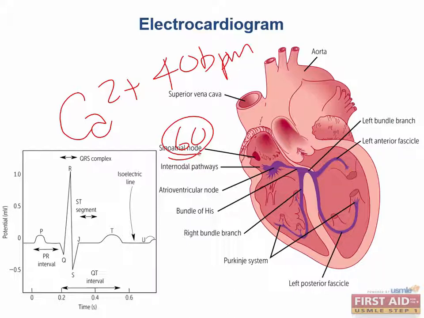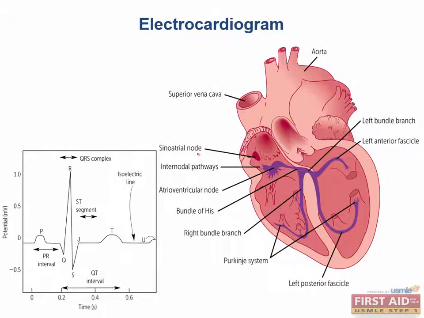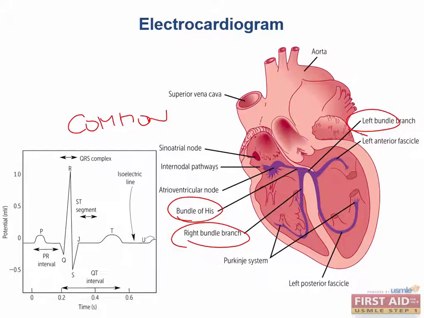Where does the impulse go after it finally makes it through the AV node? Well, now it's going to go to the bundle of His. It's sometimes called the common bundle because it's like a trunk of the tree that eventually gives off the right bundle and the left bundle branches. These are literally like branches of a tree coming off that trunk. These further give off even more specialized conduction tissue called the Purkinje system.